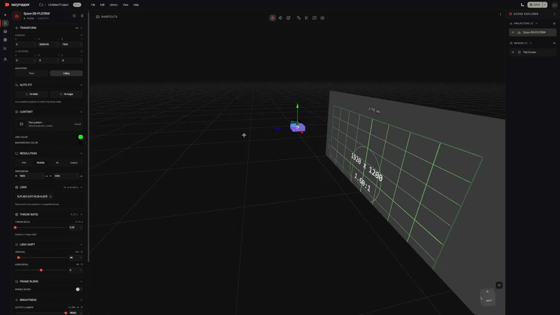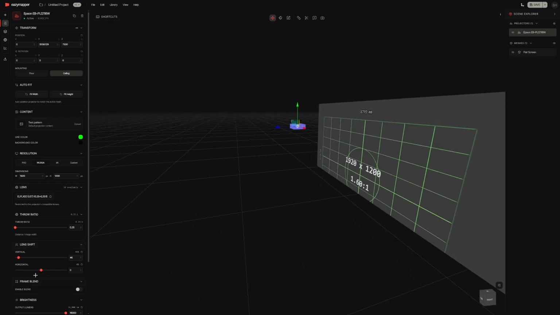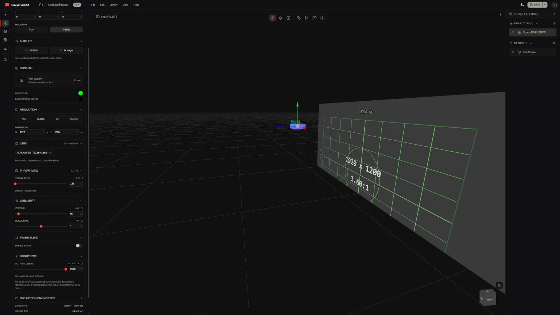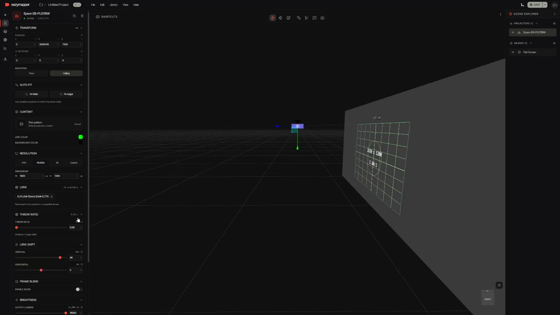This would not make any difference if you are importing a generic projector, because you'll be the one setting the limiters here, or setting the different parameters. But here we have limiters which are a little bit different from what you can use inside your generic projector. So a useful neat feature here is that if you import something, so let me switch the lens here. So go with something a little bit short, 0.6, and if I change this vertical lens shift here, you see it's limited to 60%.